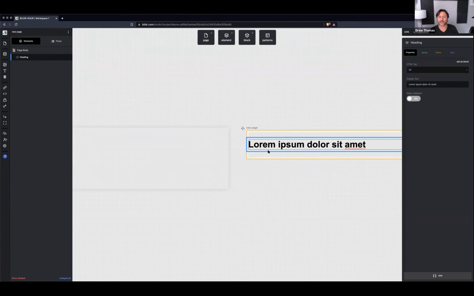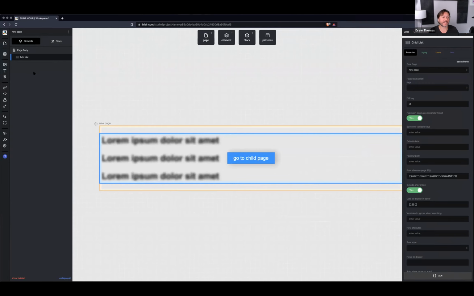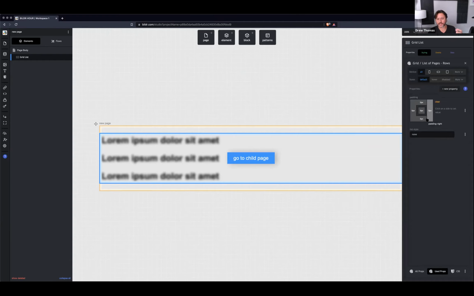So if it looks like a card, if you have a border, a background, or something, and it looks visually like a card, you can make it a card. But you make it a card on this actual grid list. So this element comes with a style, grid list of pages rows, which stacks them basically, and that's what I would consider default HTML. It's block level, it's just stacking boxes. And I don't think there are many styles on this. There's almost nothing on here. So it's really just stacking. There are list items in the code, but you're just stacking boxes.